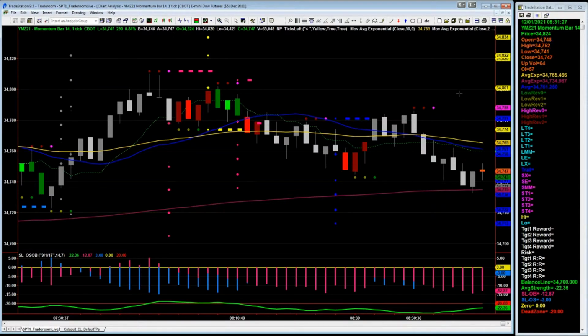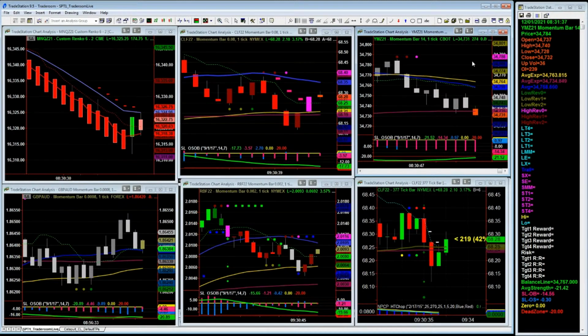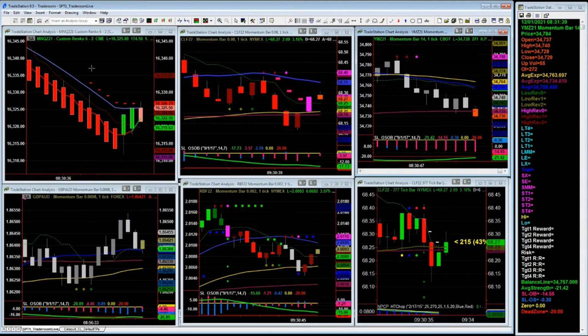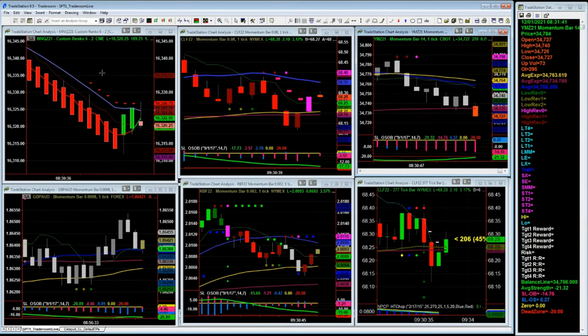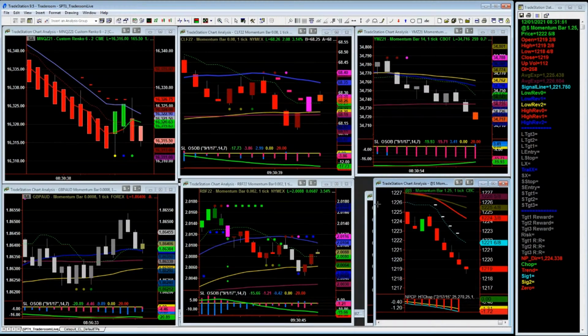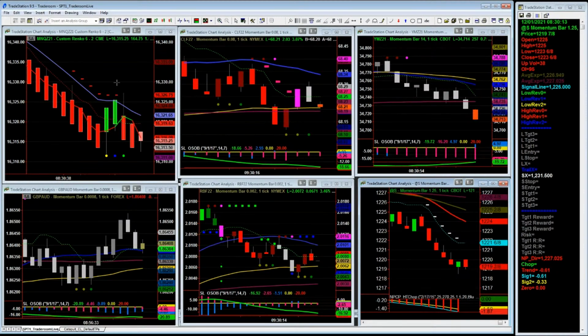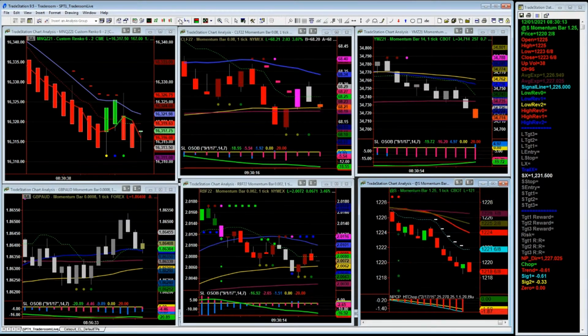Right, well, we'll be looking for our first trade of the morning here on the Dowie Mini, up here in the upper right-hand corner. And waiting our 4 minutes with the NQ with this custom Renko chart. This is a chart we've been keeping an eye on. Let's see how well it does. And then we have this counterpunch soybeans chart here. This one also starting at 8:30. Lower right corner.